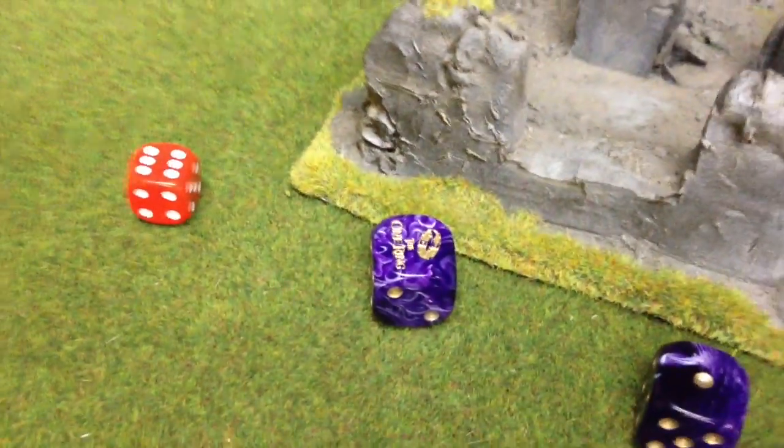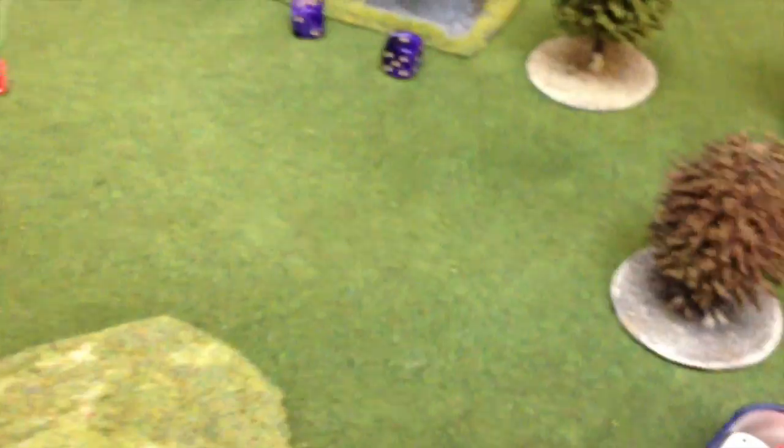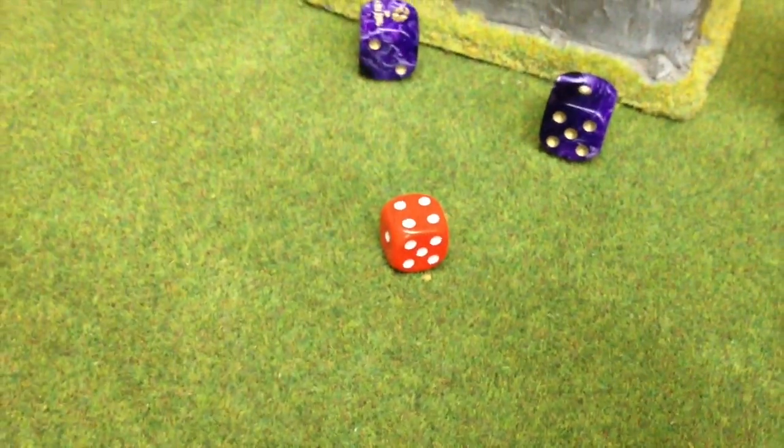We also get a 6, so it's the roll off. So which way does it swing? 1, 2, 3, it's me. 4, 5, 6 is you, and it goes to you. So I think you've just taken the lead on the roll offs.